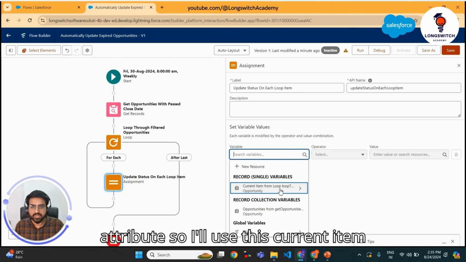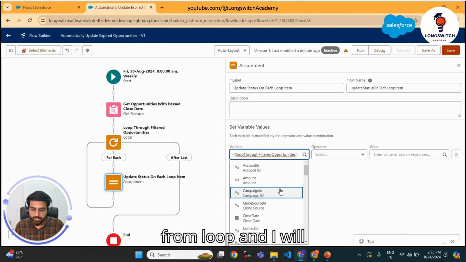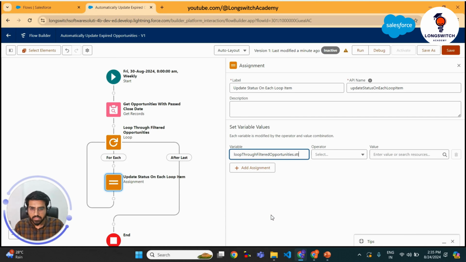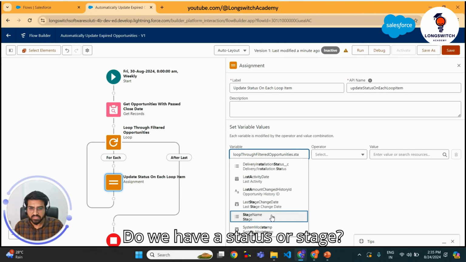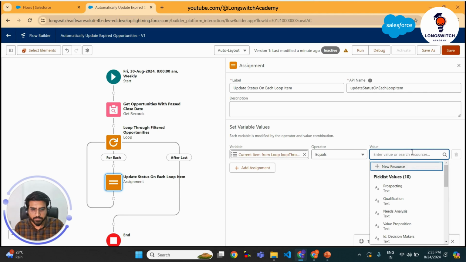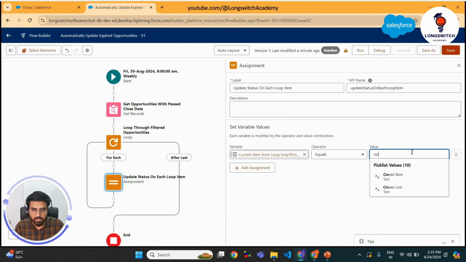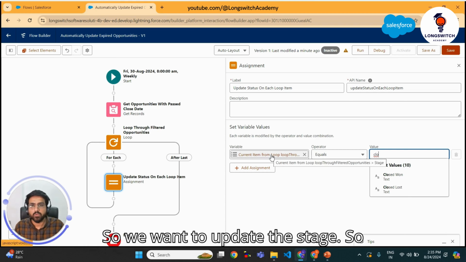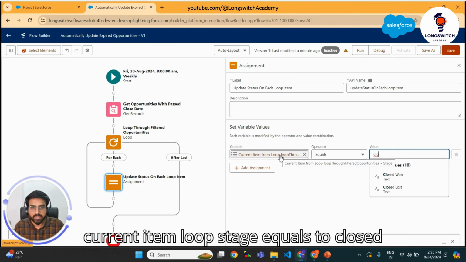So I'll use this current item from loop, and I will choose status. Do we have a status or stage? Let's see, stage is there. So no, it is not a status field, it is stage. So we want to update the stage. So current item loop stage equals closed lost.